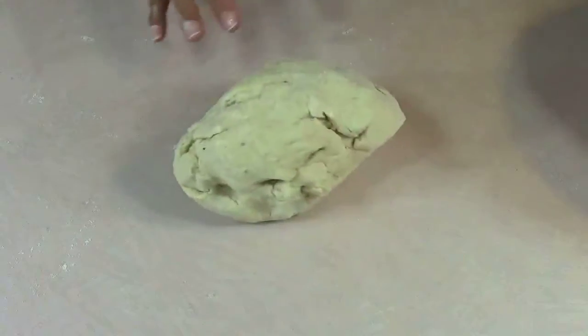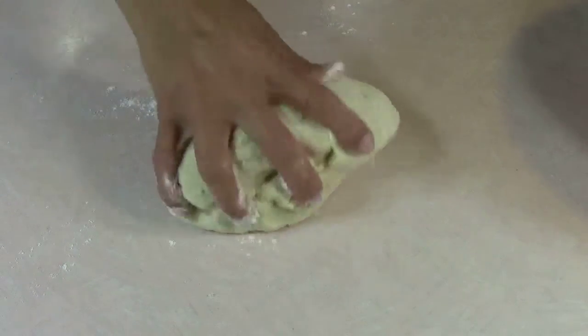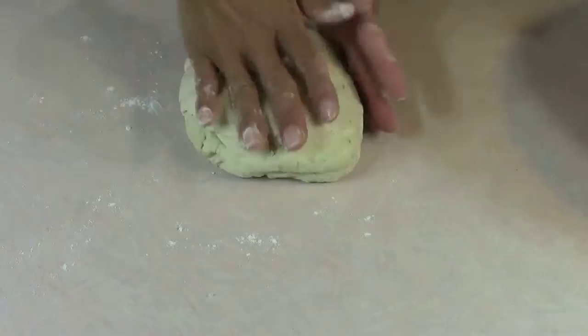I just kind of lightly floured the countertop. You don't want to have to do too much because the flour will make it a little bit dry. And basically, all we want to do is kind of knead it so it's not wet. And we're going to use our rolling pin. And we're going to roll this into a rectangle, alright?